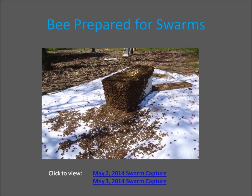You have to be prepared for swarms. Typically, swarm season here is end of March, beginning of April. You should get your swarm kits ready. I typically use a sheet on the ground. I find that it's easier for the bees to walk on the sheet versus walking in the grass. Bees fly very well, but they don't walk very well. Also have at least one old brood comb to entice the bees into the hive. I also use a little bit of lemongrass oil to entice them to come in as well. And get your clippers and your ladder, and then you'll have everything ready.